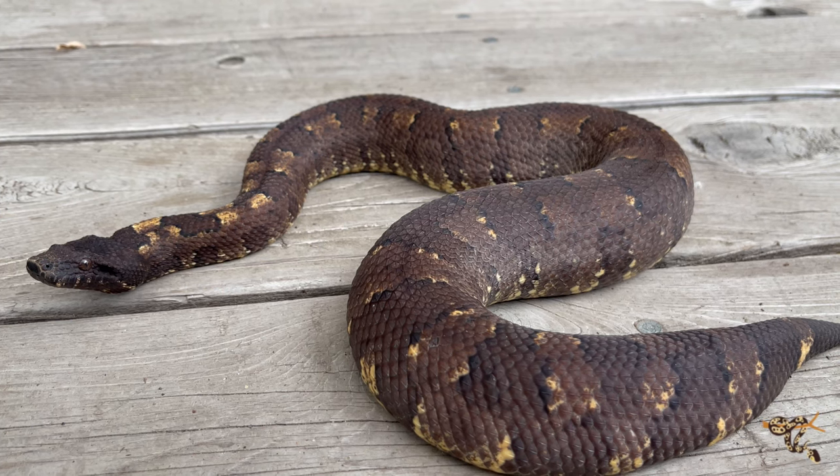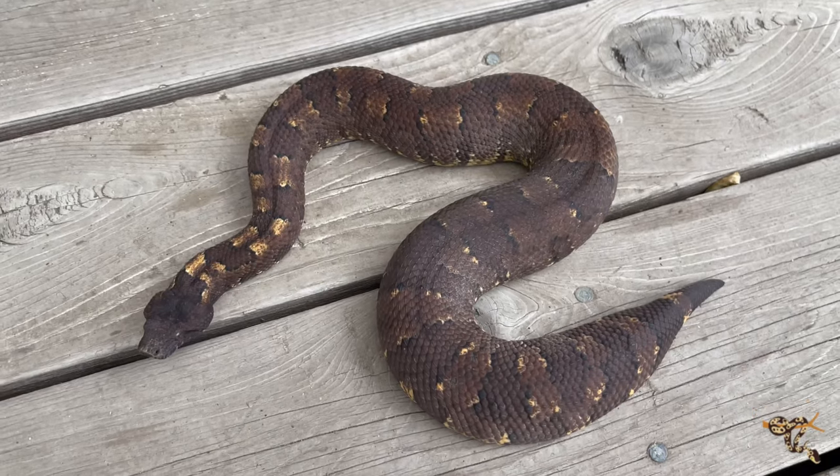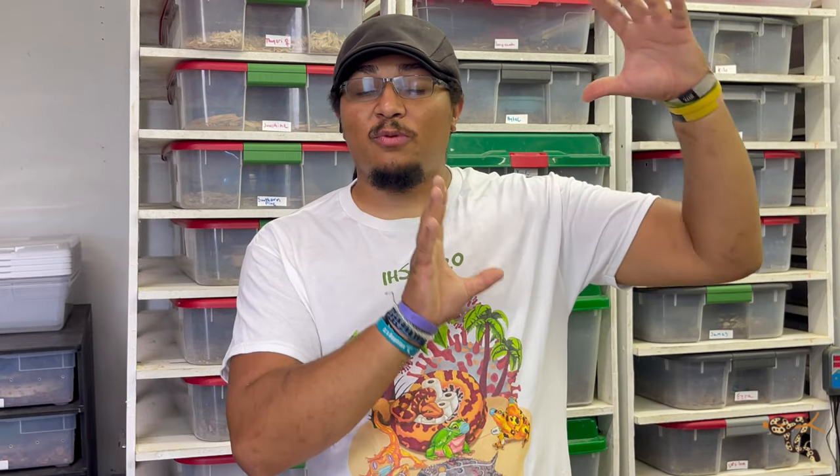The rest of the body is very short — they rarely exceed two feet in length, with females being larger. They're very chunky with very short tails, not really built for climbing. They actually share a lot of habits and similarities to blood pythons from Borneo, Malaysia, and similar areas in the South Pacific.